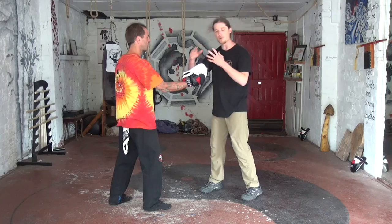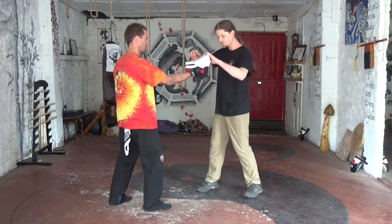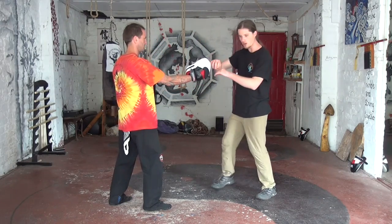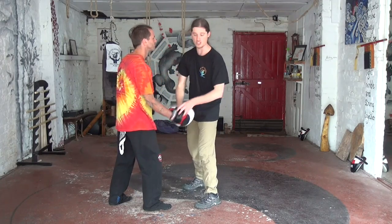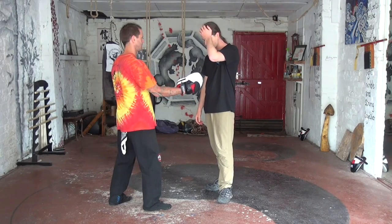Okay, yeah, what we want is a cross between that. So you're going in a bit deeper, but still bouncing back. So from there, that's what we want. That's really the impact that we want on that final shot. See? That's assuming it was his arm. Boom! Bang! Coming through here. Okay, final movement. How am I going to do this one?